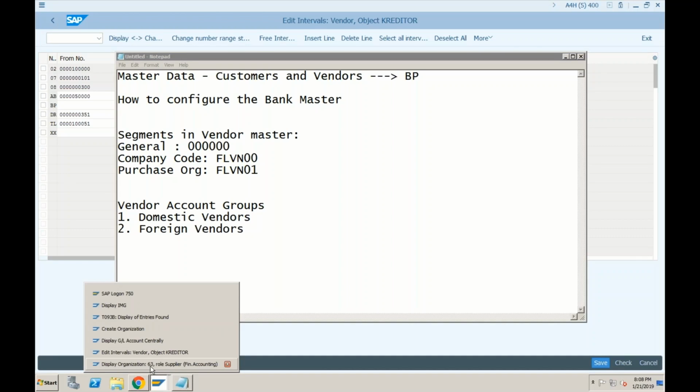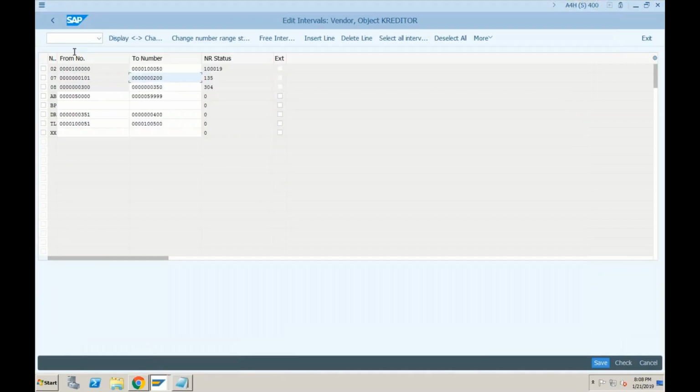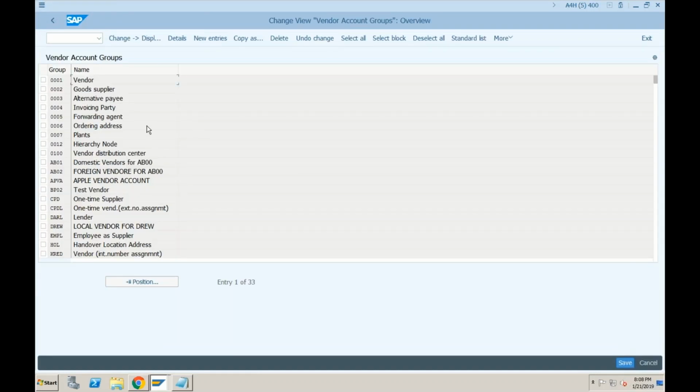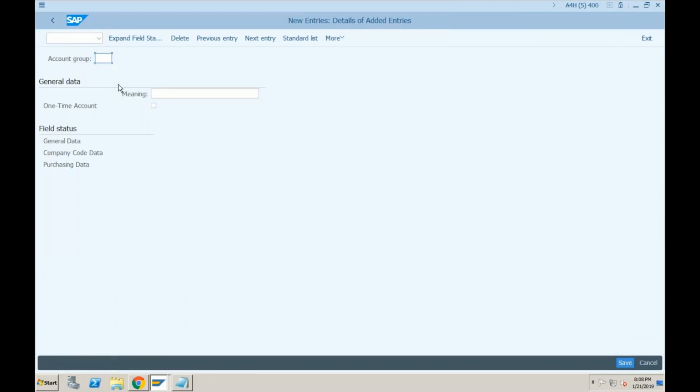So I'll go to the configuration. Let's go back and create two account groups. There is no change in how you create the account groups in SAP S/4HANA. The only change is that you have to assign them to the business partner grouping. So let's say this is domestic. I hope there is nothing available with the same code.